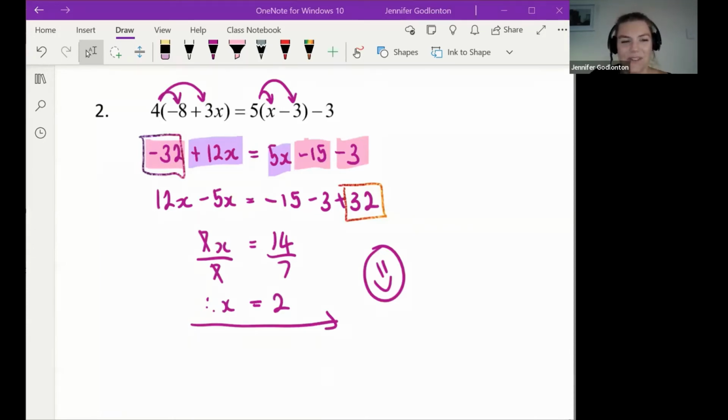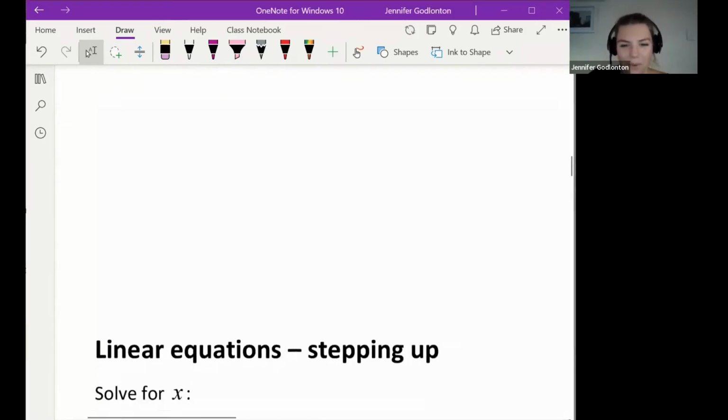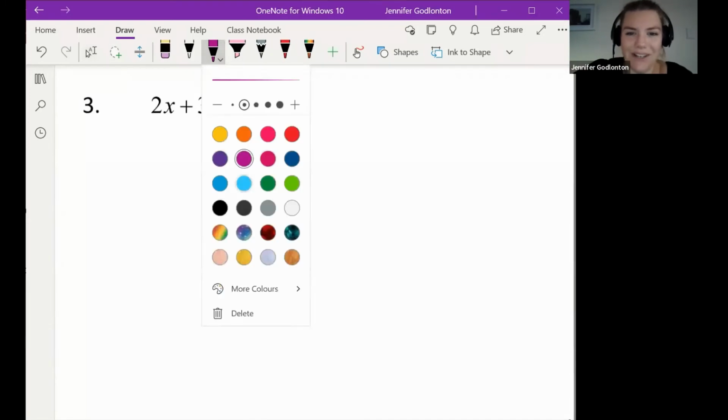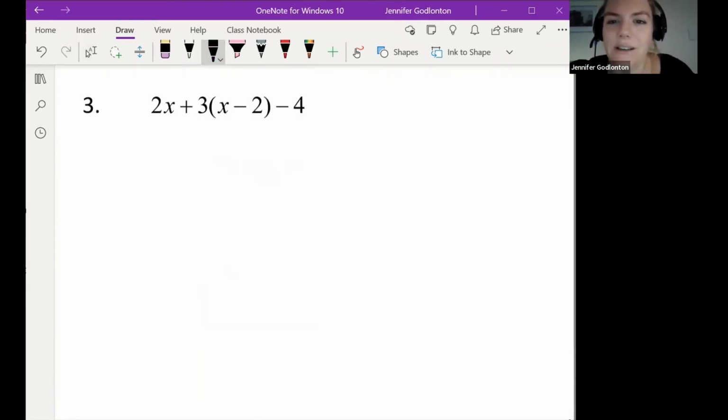Okay, cool. Sorted. Let's move on to our next one. Okay, one more, which is sort of, oh, this one doesn't have an equal sign. This is not an equation currently. It's just an expression. Okay, let's say it is equal to, there we go. Okay, last one, which is sort of revision from last week Thursday, and then we're going to jump into some fractions. We can do this, guys. Let's go. Remember, write it on your paper, in your book.